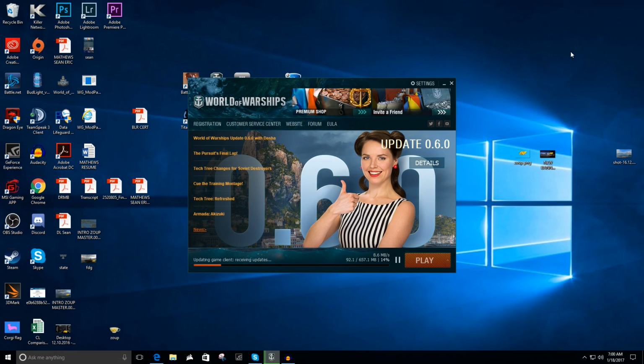Well, look at that. 0.6.0 is nigh upon us, and it's updating right now. Like they said, 7 a.m. Eastern on the dot. So we're going to let this upload real quick, and once that is done, I'm going to delve into the update and see what has changed and what hasn't changed. So this should be very interesting.